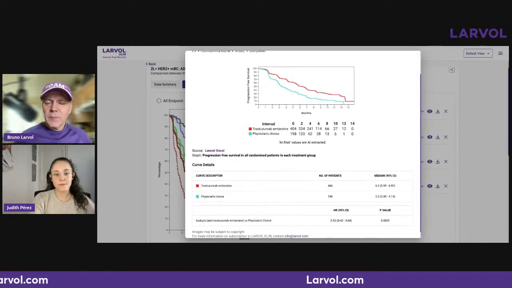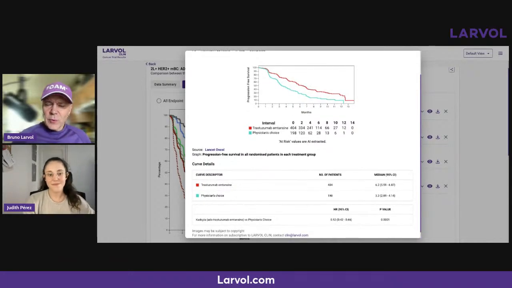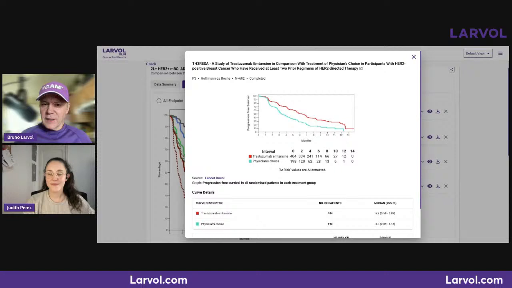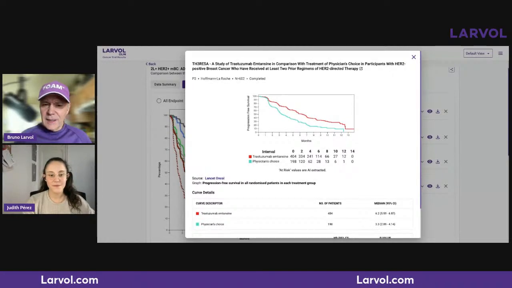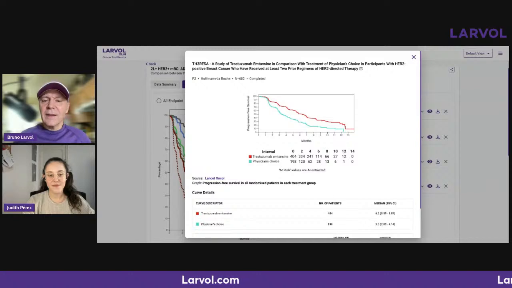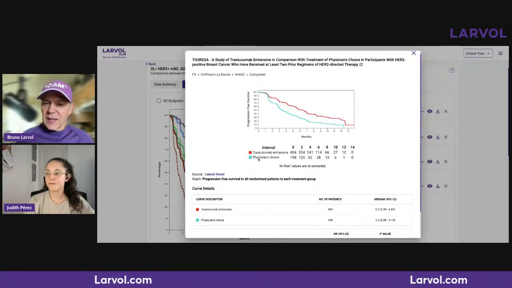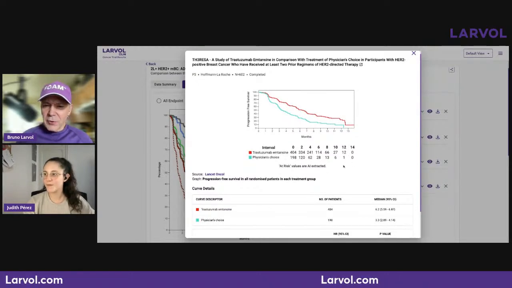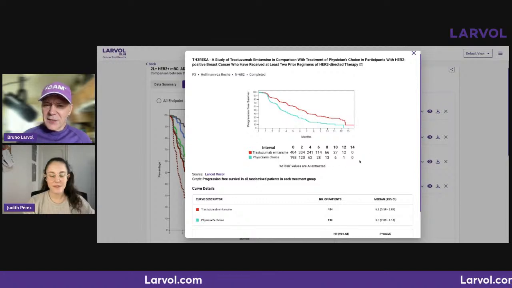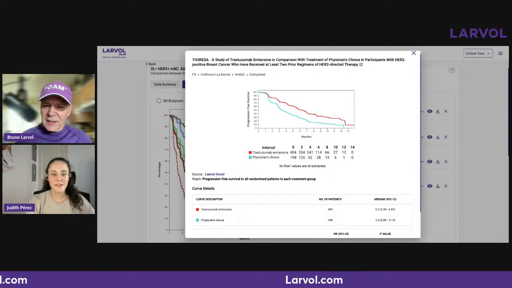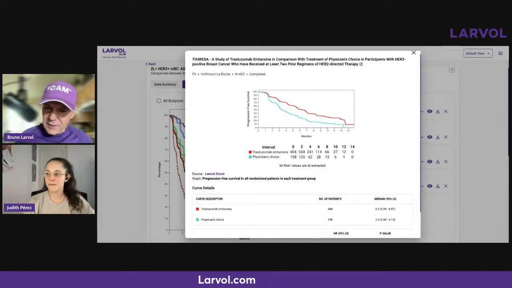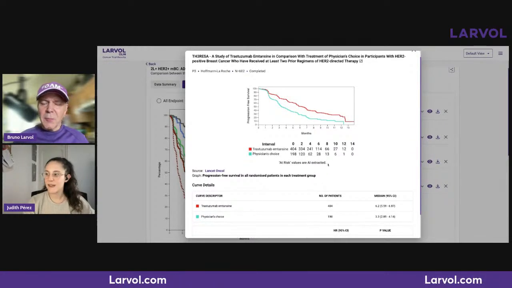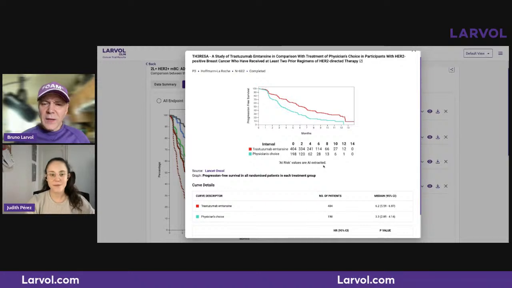I'm particularly proud of the work that you and our engineer in France, Jean-Michel Bernard, have done in automatically extracting the at-risk table. And that's under the table here, under the KM plot. And it's done in an automatic or semi-automatic fashion. I think in this case, it's automatic. That's what it says under the table. Good catch.